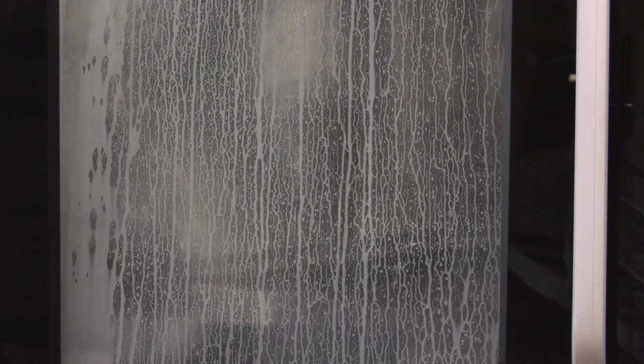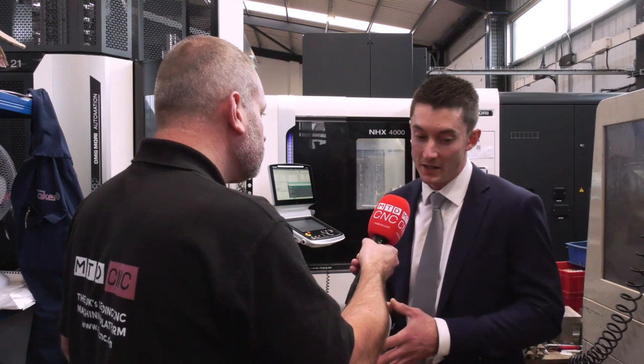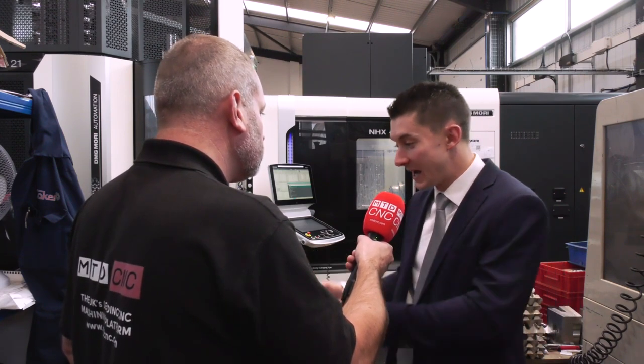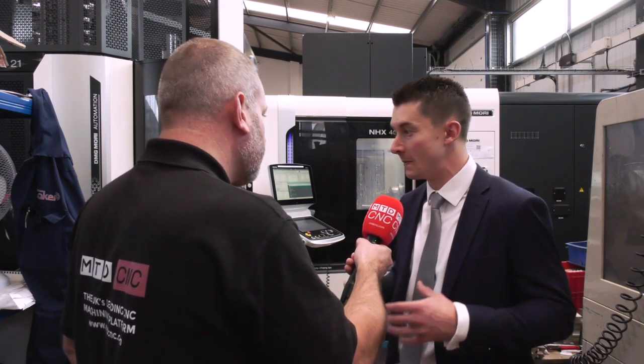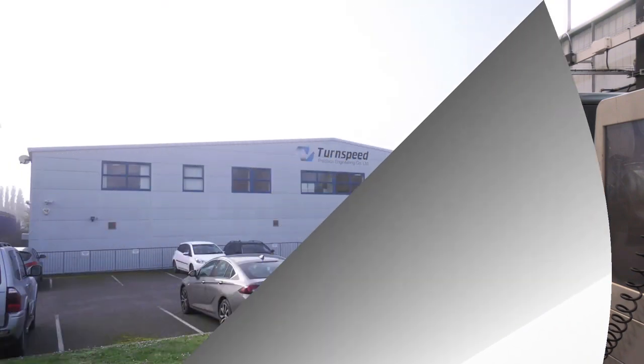I'm not going to pretend it hasn't been easy. For them to get the right cost per part, there's had to have been a collaboration between us, the engineering team at Coker, CAM suppliers and cutting tool suppliers, and we all work together to get these guys to the point where they are today, where they're making some real money on these two different platforms.